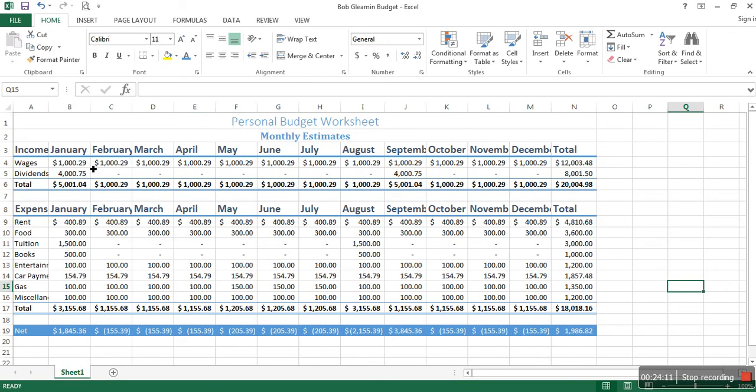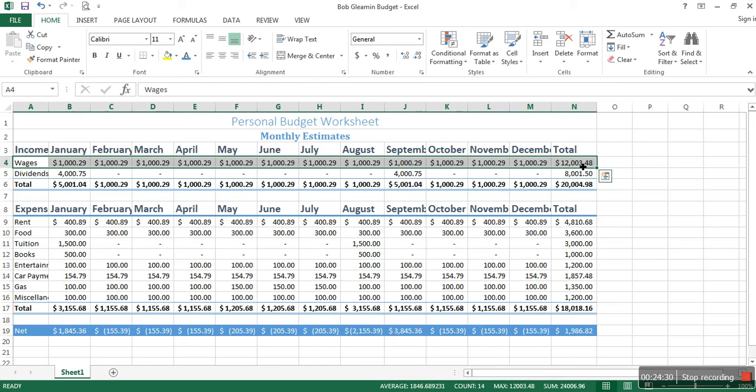Now the worksheet is going to have what's termed a banded row effect in terms of color coding. So we're going to put a different shade of blue for certain rows and a darker shade for another set of rows. So here goes. If you're using the cell styles button, A4 to N4, hold down your control key and go to row number 9 and select rent.